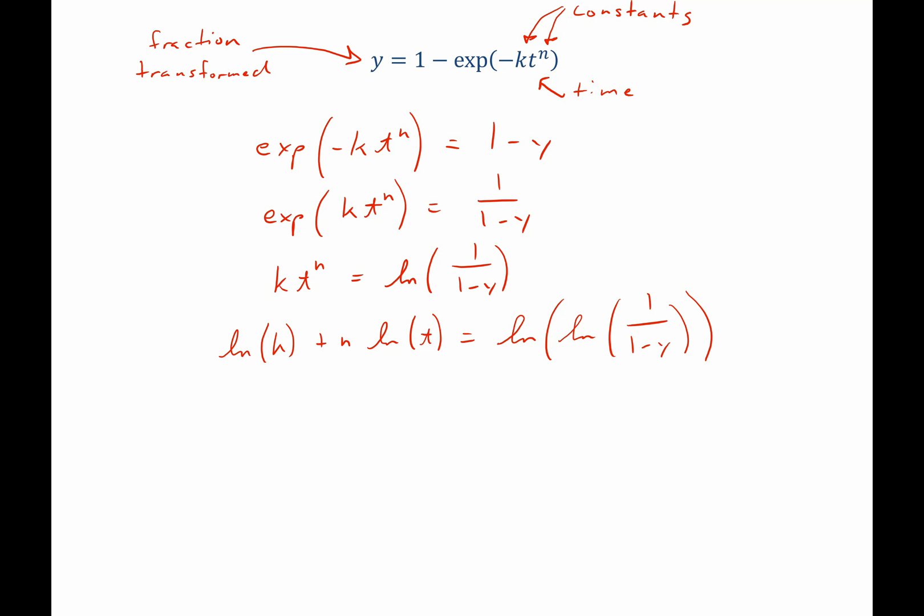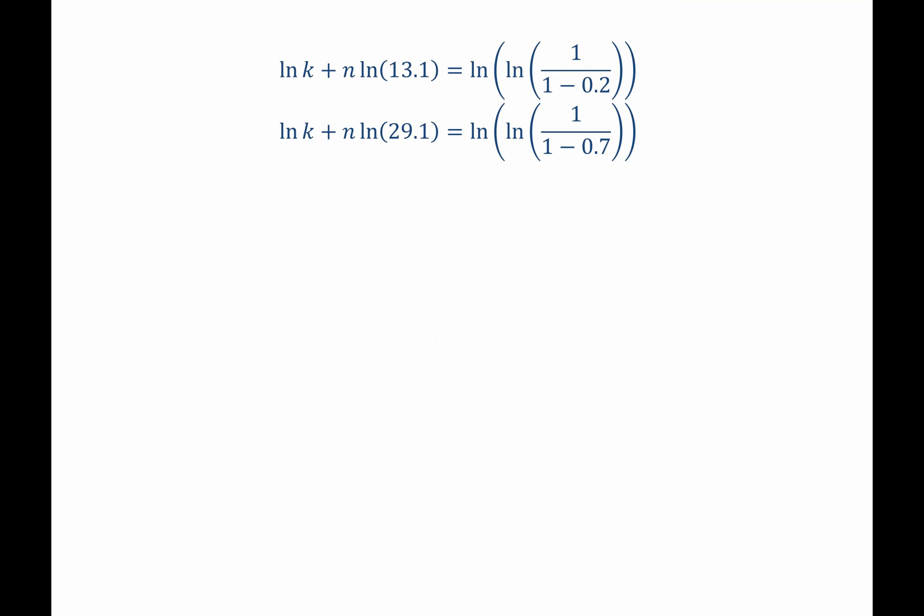This actually does, although it's a little bit complicated, make it easier because now we have an expression that has k in it and we have an expression that has n in it and these are separate, right? So now we can go ahead and start plugging these things in to solve for two variables simultaneously. To solve for two variables we're going to need to be able to write two equations, but that's okay. We were given information at two different times.